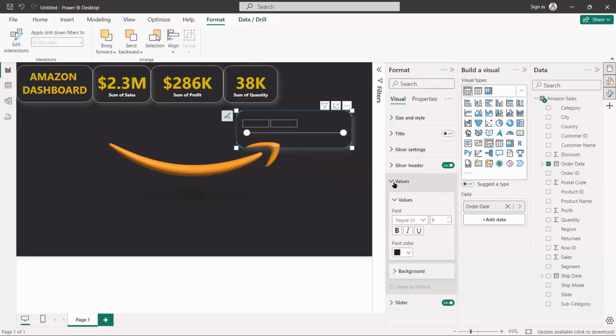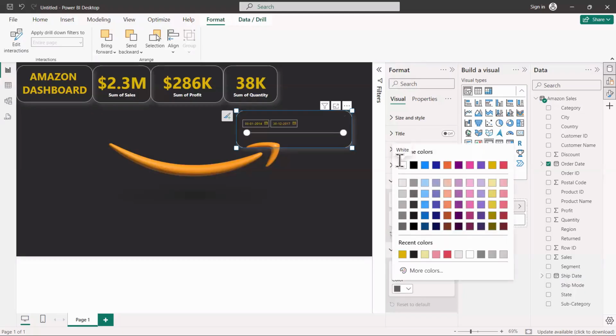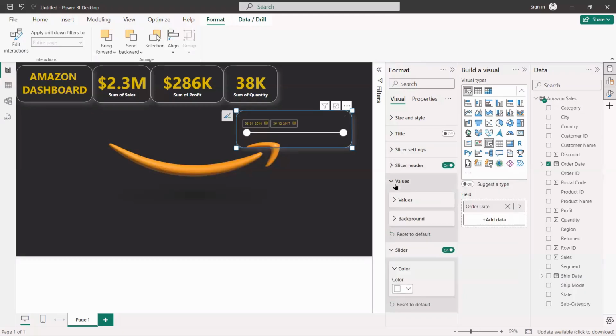Apart from that, the values need to come up with a color. Segoe UI, no issues. The font color would be golden. And the title. The slicer is okay, it should have a white color. Looks perfect to me. Background, we are removing it. At the top, we have a title as well.